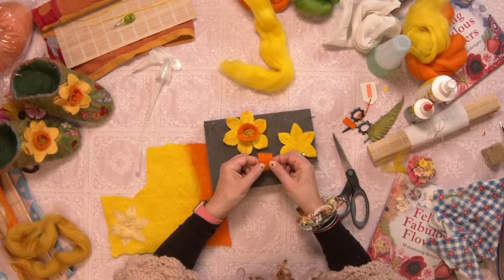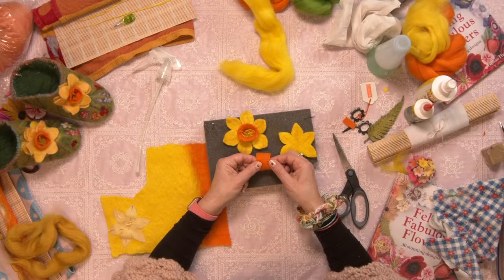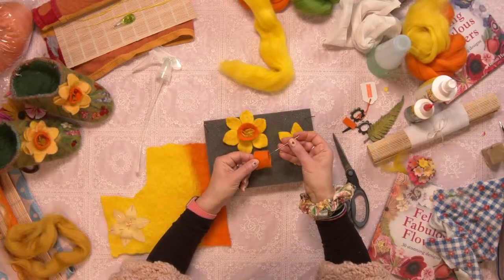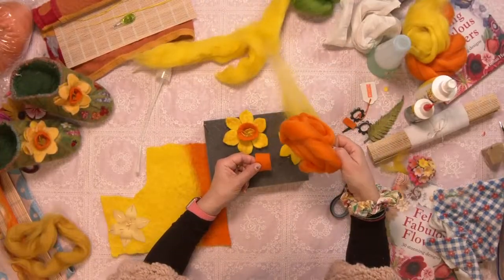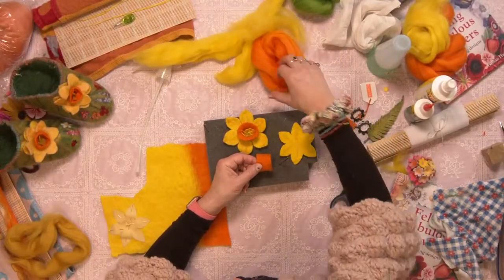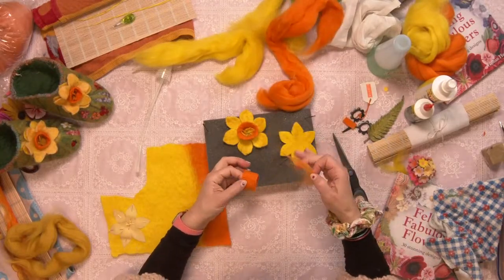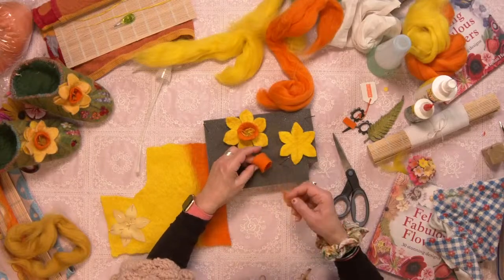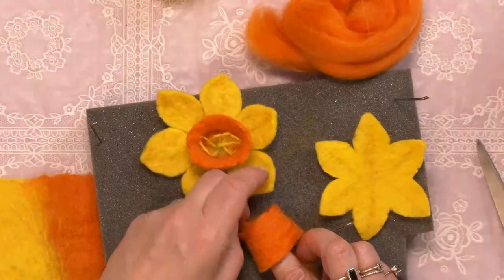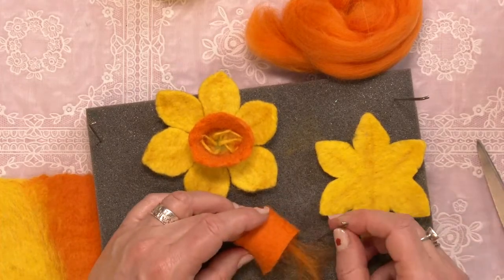The first thing to do here is to join this together. So ideally, you're going to be joining this together using felting needles and also using a bit of new wool as glue. So I often do this. I'll use a little bit of new wool tops to just help join it together. Now, it's going to be very difficult for me to show you what I'm doing here because it's kind of covered up. But I've overlapped them and I'm actually just going to stab.